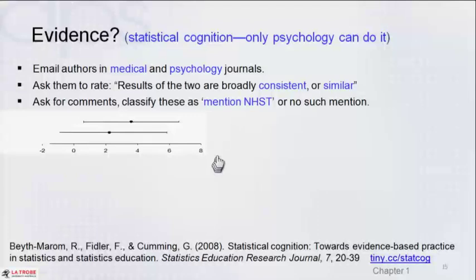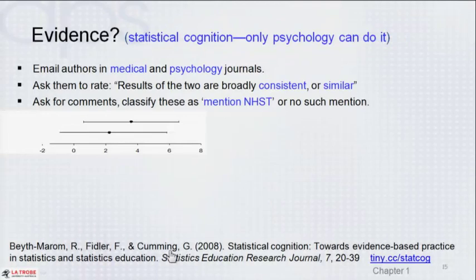Now, of course, you're not going to be convinced just by one little party trick or what I say, and that's very proper. You want evidence. And relevant evidence here, importantly, includes cognitive evidence. And this is a great opportunity for psychological science, because when you think that hundreds of disciplines, however many there are across science, use statistics one way or another, we're the only discipline who can really study empirically how people understand important statistical ideas and what presentations lead to good conclusions or to misperceptions. So here's an article we wrote about statistical cognition. If you're interested in stats and in cognition, I invite you to consider working in this area.